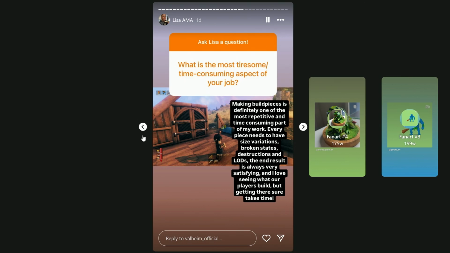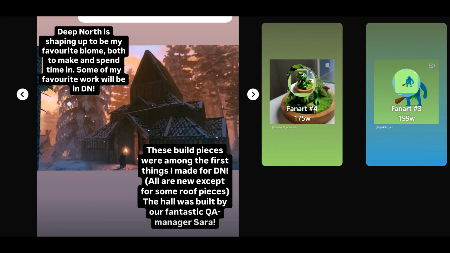Lisa also does quite a bit of the work in terms of the build pieces and the models and stuff. And that brings us on to our first talking point. Lisa designed a lot of the new pieces that are coming in Deep North, so it's absolutely confirmed that these are all going to be brand new pieces, except the roof pieces. They do look like ones that we currently still have. Lisa says Deep North is her favourite biome to spend time in and work on, but these build pieces were among the first things she made for Deep North. All are new except for some roof pieces. The hall was built by fantastic QA manager Sarah.